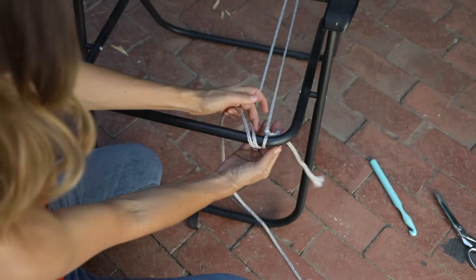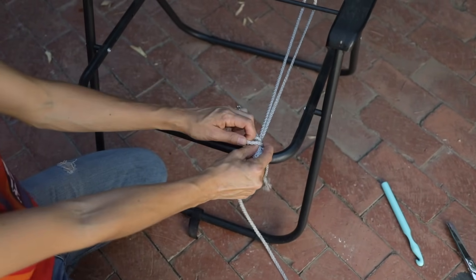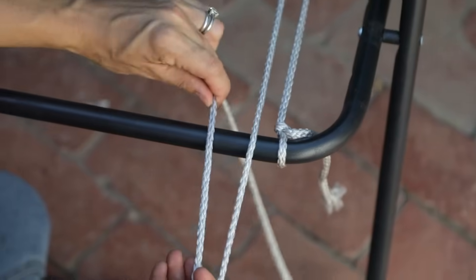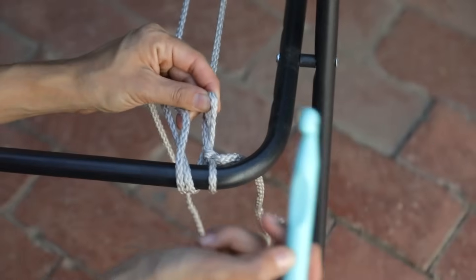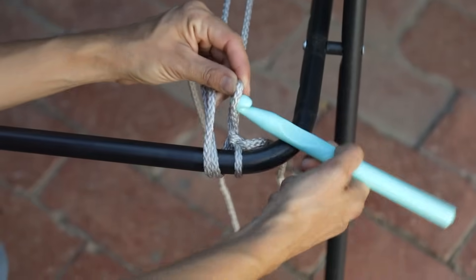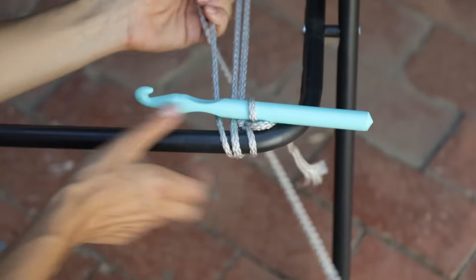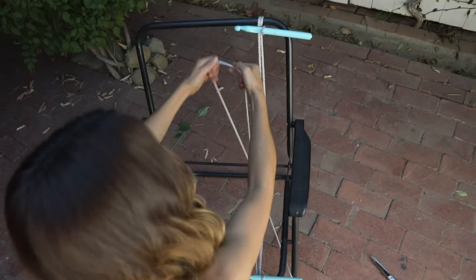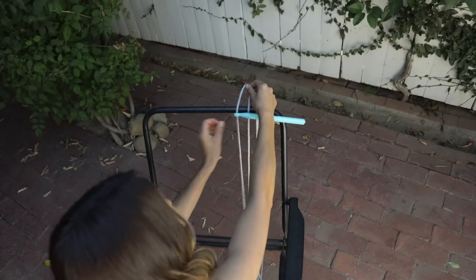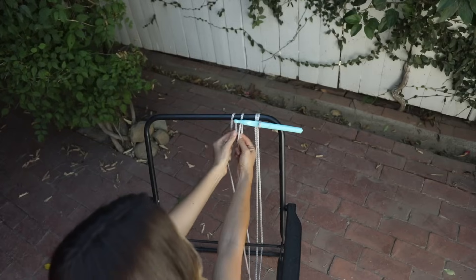For your very first one on the bottom, you want to go on the outside. This is going to grab all three into one knot. You can see I'm taking it, going over the outside edge, grabbing that very first row that we created. Put your macrame hook inside, pull really tight, and now we've got one on each — one on the top, one on the bottom. Now you're gonna go over the bottom, and when you get to the top, you're gonna go through the middle instead of on the outside edge like the first one.